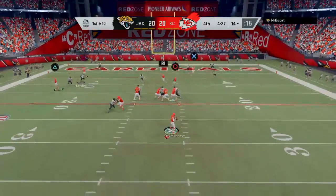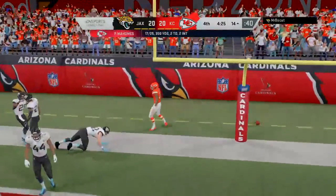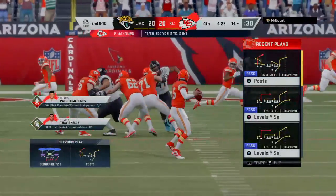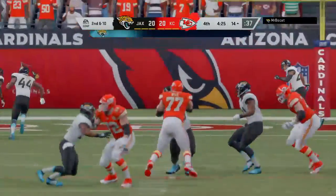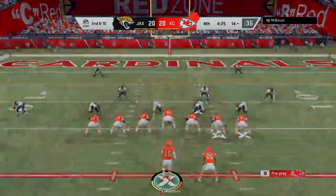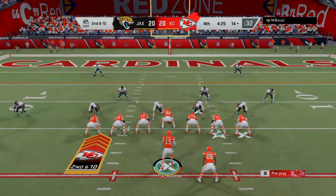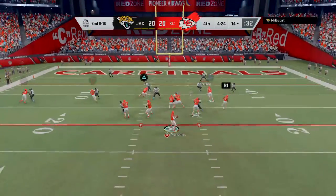Operating from the red zone now, Mahomes. Looking end zone, but it's incomplete. Watkins, the intended receiver, but it'll be second down. Coverage was very good that time. A nice job to smother him as the ball arrived, and that ensured an incomplete pass. And it keeps 6 points off the board.